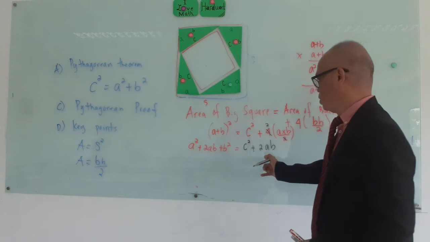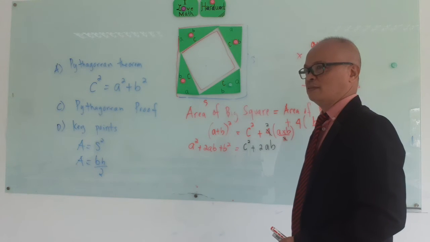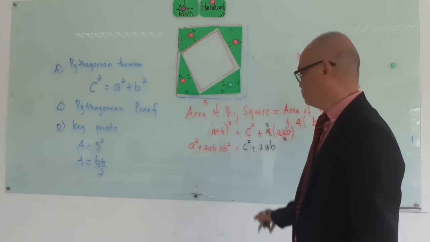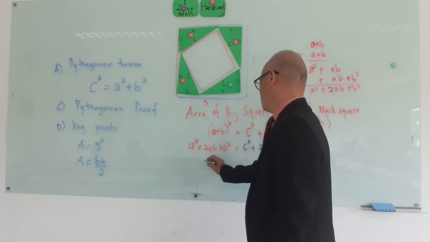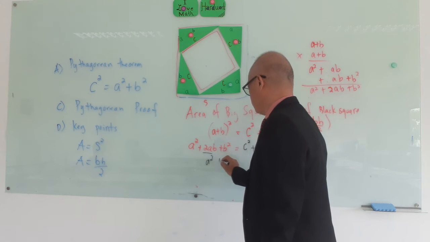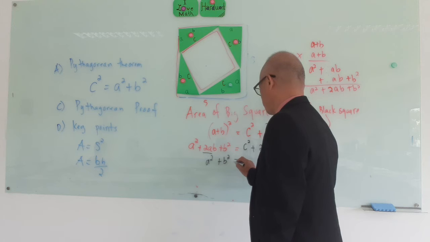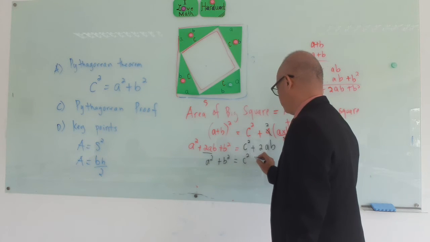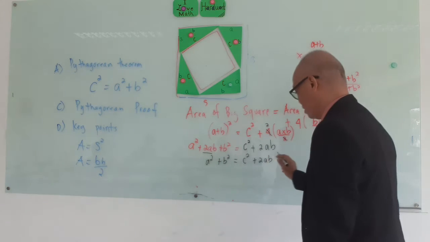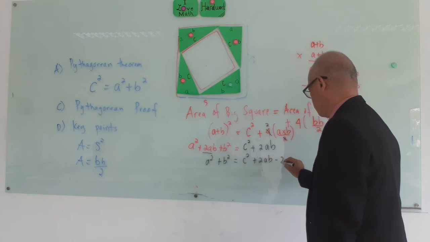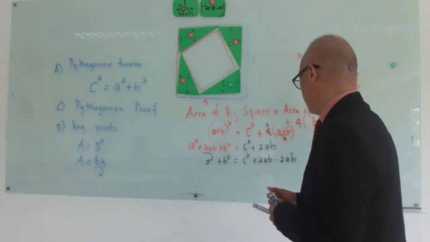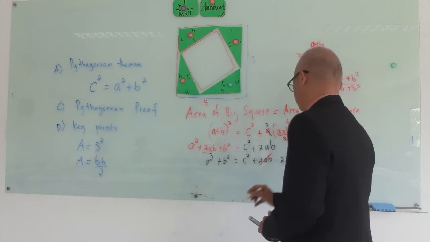All right, what do you think? What do you notice about our equations now? Can we prove that? Yes, because of this, right? So we will transfer this to the other side: A squared plus B squared is equal to C squared plus 2AB. This moves here as minus 2AB. So this time, we have the remaining equation.